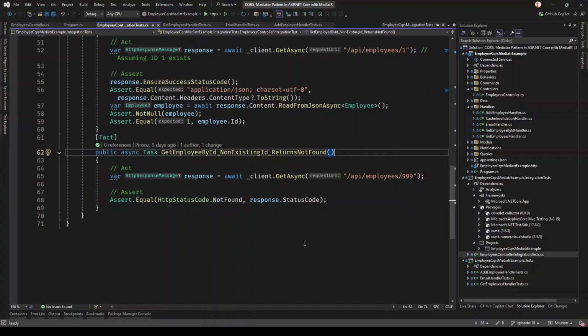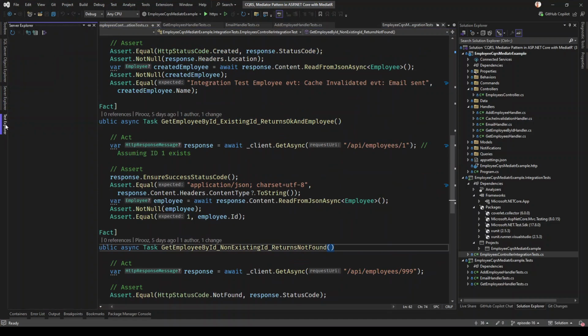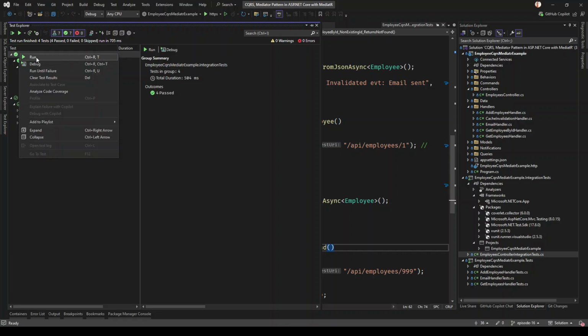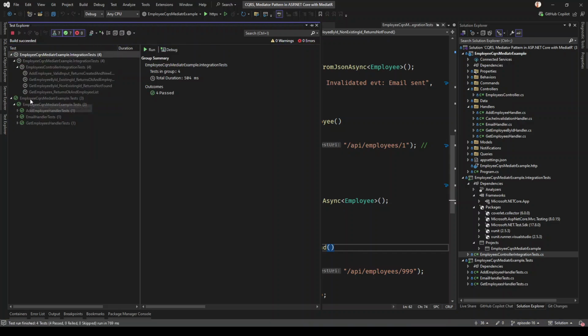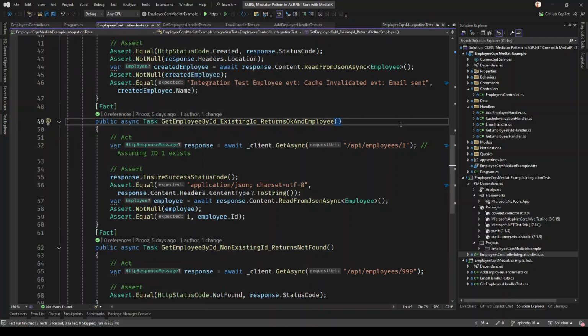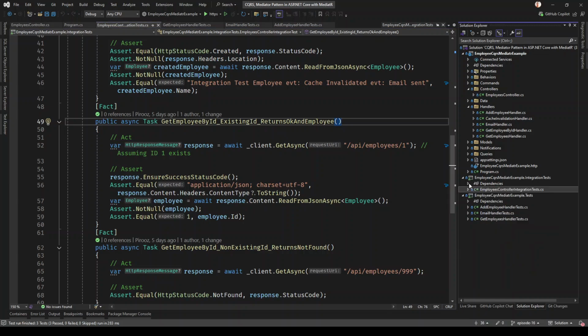So those are four integration tests that I can, as I showed you, run one more time to see if they all pass or not, which they do. I know there are so many things about unit tests and integration tests that could be implemented here. There are so many things that we can improve, but again, as this course is not about unit testing or integration testing, I'm not going to dive any deeper, because I want to focus on the CQRS pattern.